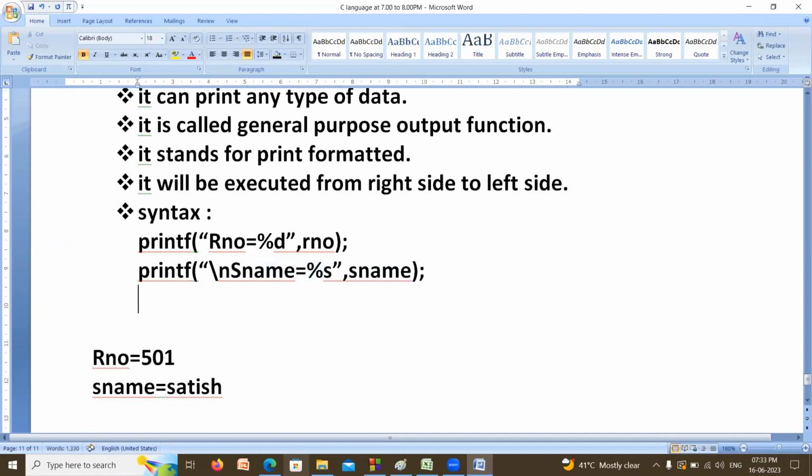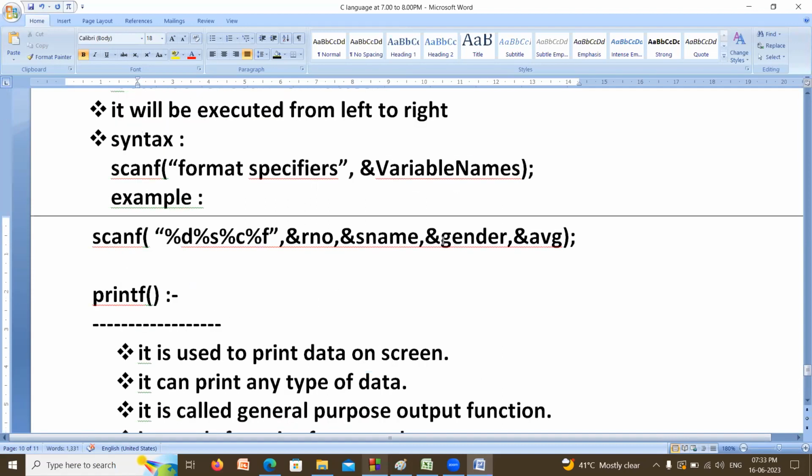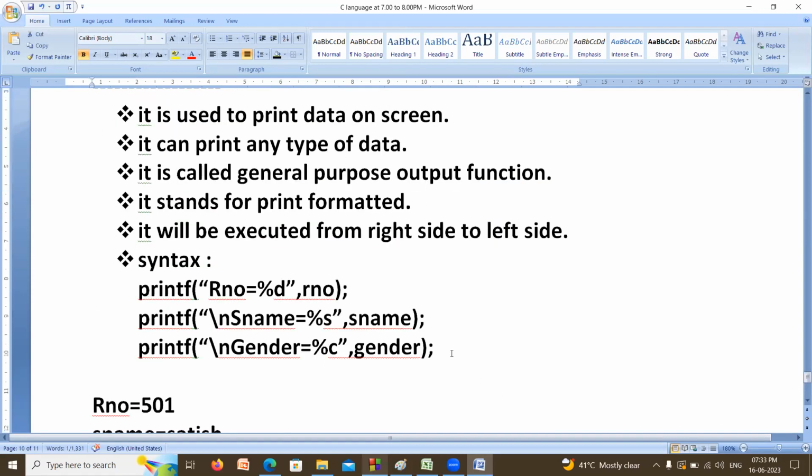Now I want to print gender. How to print gender? Tell me. To print, I have to use printf. Do you want to print in the same line or a new line? New line. New line means \n. Good. What do you have to print here? Gender you want to print here. Gender. %c. Very good. %c means a single character. What is the variable name? The variable name is, you store the gender in gender. So gender.